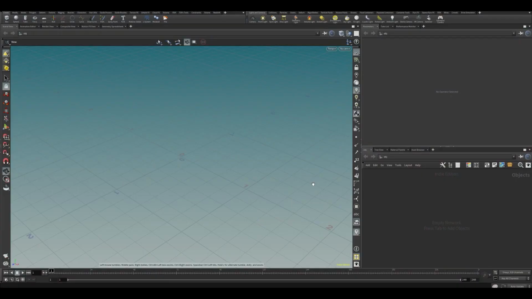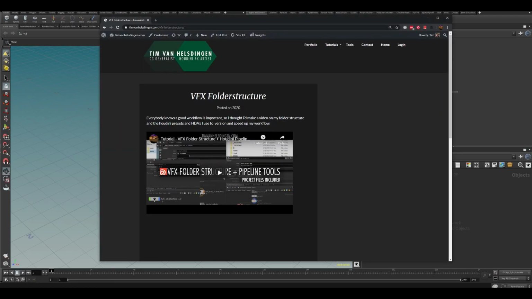Okay, so before we get started, it's very important to stay organized whenever you start a new project. What I generally recommend is to have a sort of folder structure to work with. I have my own folder structure, which you can download. If you already have downloaded all of the files, it should be there, so you can start working in that. And I recommend you check out this video, which explains this folder structure and some of the pipeline tools that I will be using during this tutorial.